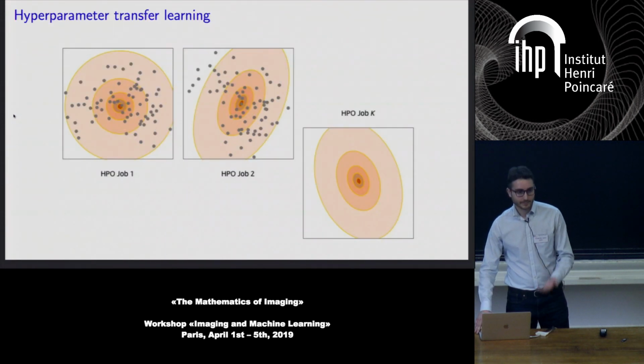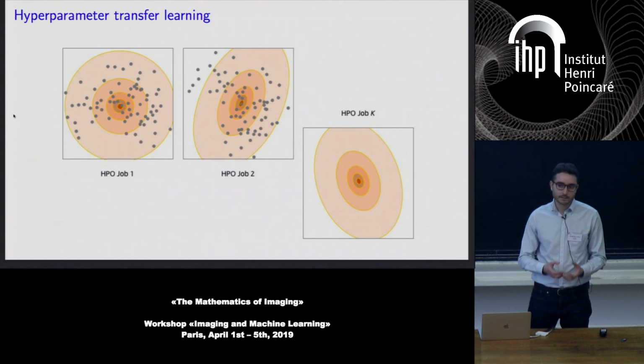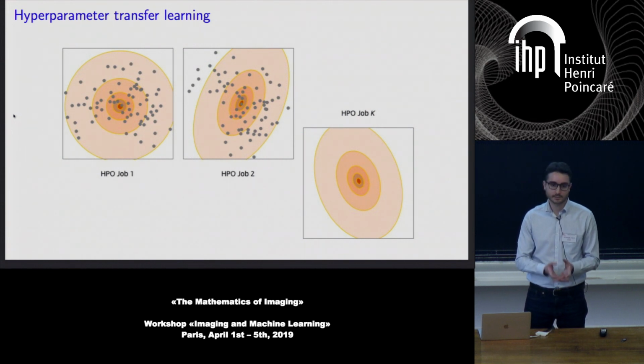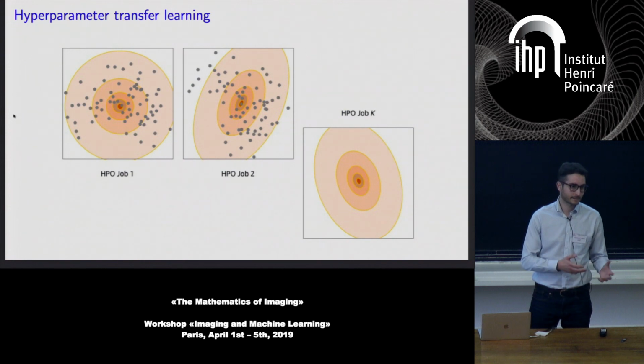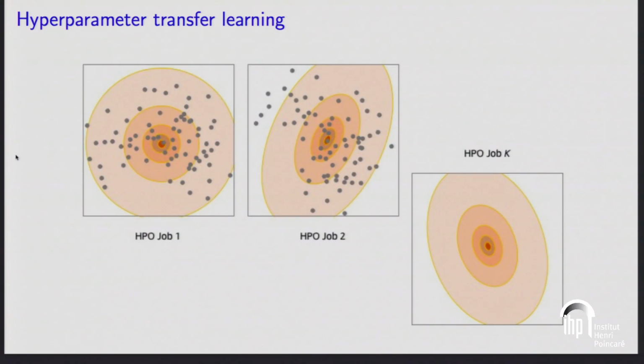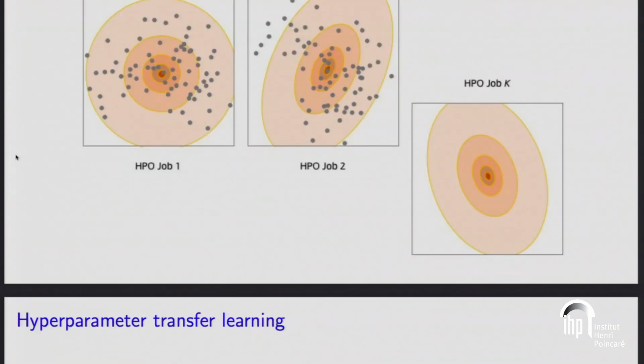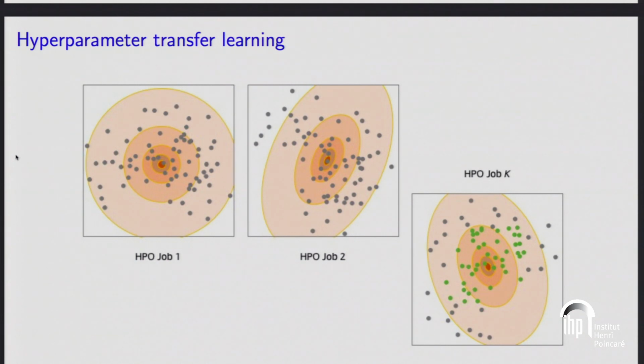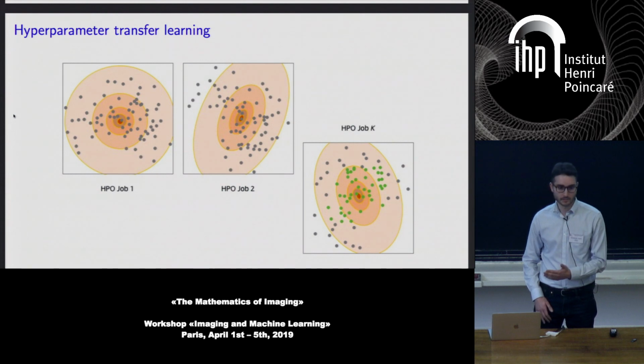Finally, you're given a third task, a third data set. And so the question is, while the surface that you're trying to optimize is going to be different for this data set, is it actually possible to reuse what we learned from previous tasks? So is it possible to actually reuse the hyperparameters that we already tried for previous optimizations? And if we are able to do this, we are able to actually speed up the process much more, as long as there is some similarity between different tasks.